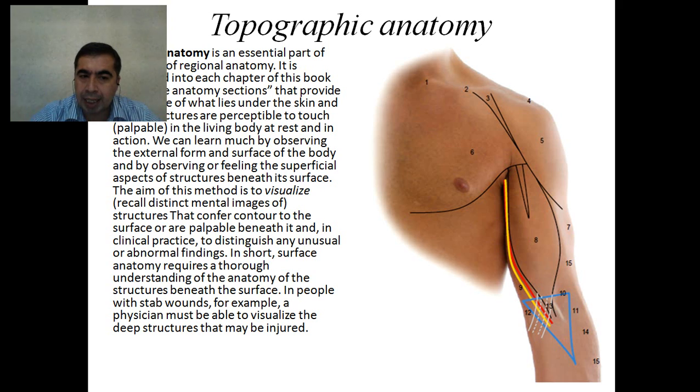beneath it, and in clinical practice to distinguish any unusual or abnormal findings. In short, the surface anatomy requires a thorough understanding of the anatomy of the structures beneath the surface. In people with, for example, stab wounds, a physician must be able to visualize the deep structures that may be injured. You are looking at the region.